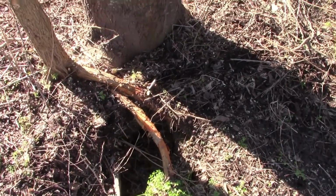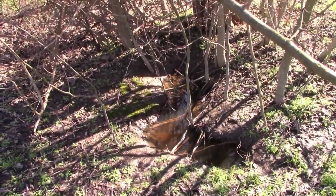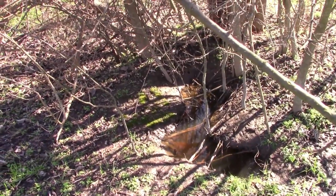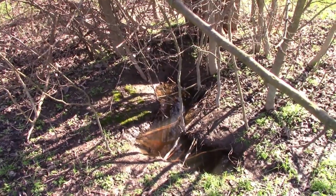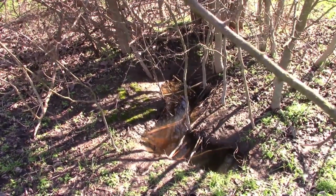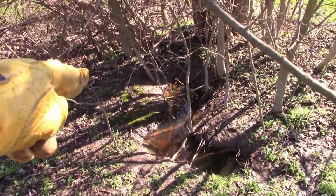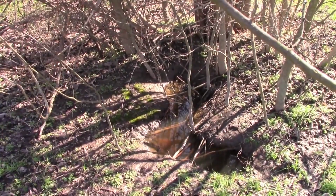There's another one over here. Let me show you. This one is much, much bigger and much, much deeper, and you can see it must be that the roots create this environment where it's easier to dig the holes. This is a pretty darn good size hole. Not only is it this big, but down in the corner we saw it before it was filled with water, and it's a pretty good size hole.